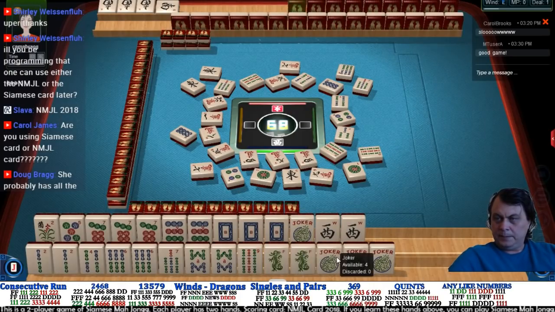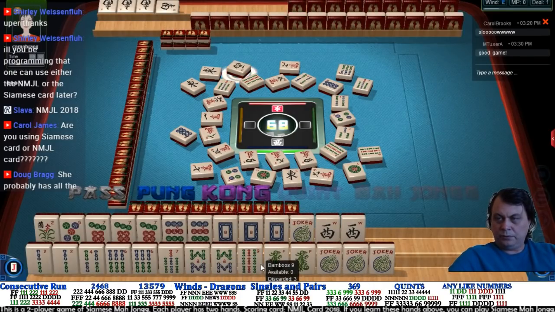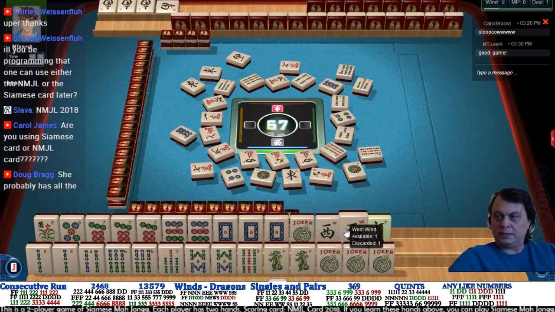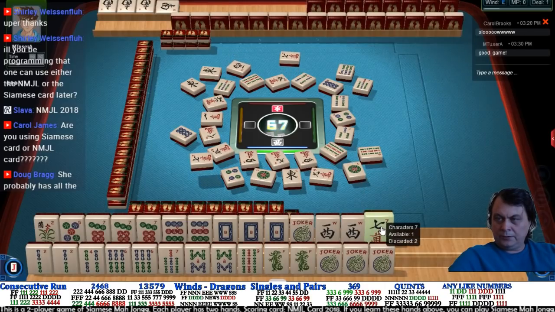Okay, so I have this hand ready, and actually, okay, so what is that? Yeah, that is West Wind, which I was keeping for Quints, and since it's out, I don't want to use too many jokers for one hand, and I'm gonna discard it after I'm discarding this seven cracks. It really doesn't belong here.